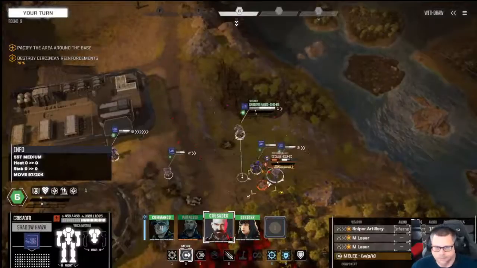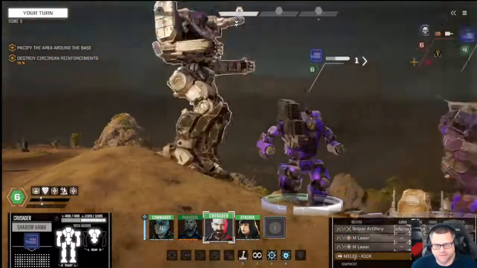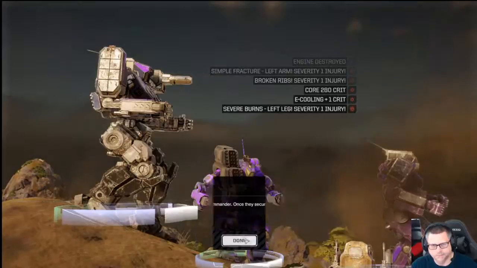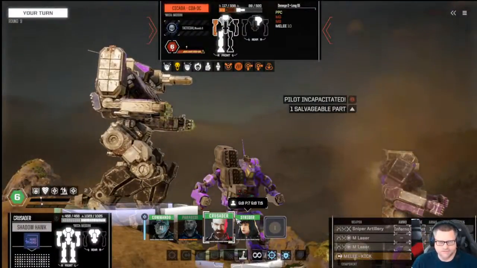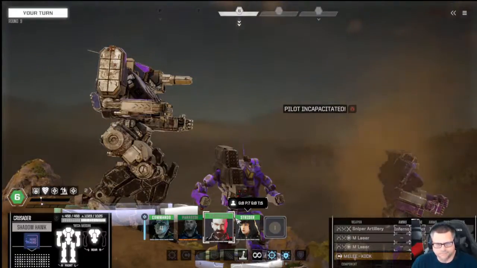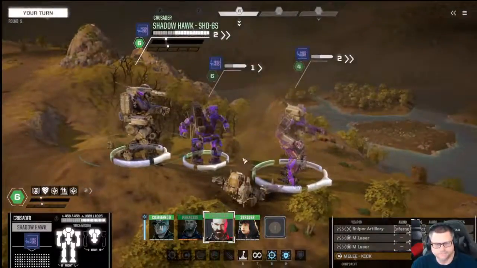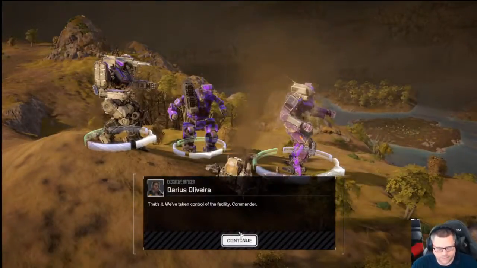Good to go. Alright, let's finish off the cicada hopefully with a kick. There we go. That's a kill. Alright, that should be it for this mission. We just have to see if we're actually gonna pay the price of losing our weapons carrier here. Okay.